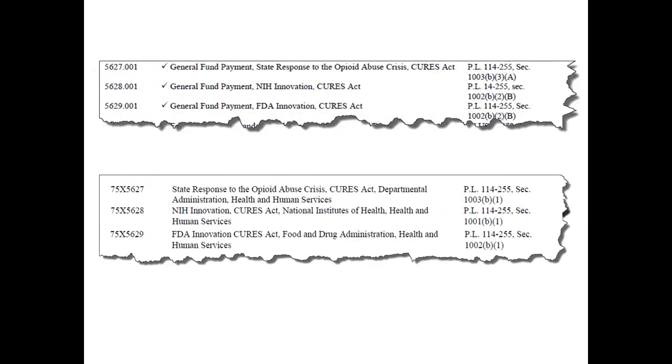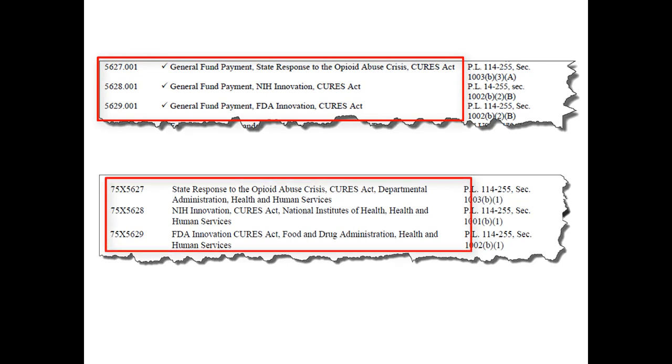Here's another example. Again, we see the special fund receipt accounts for the general fund payment by the Cures account and the matching expenditure accounts. Since there is no double asterisk identifying these accounts as available, we know that some action has to be taken to make these receipts available to spend. We'll return to this distinction between available and unavailable receipts a bit later when we talk about which accounts receive warrants and whether they're issued automatically by Treasury or after agency request.